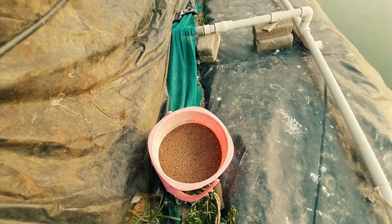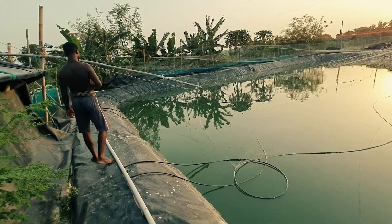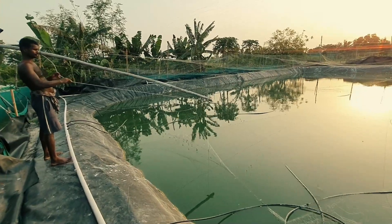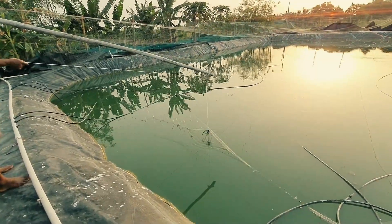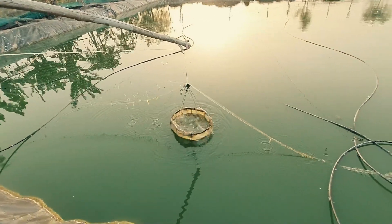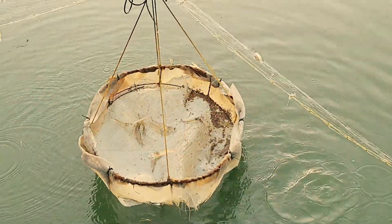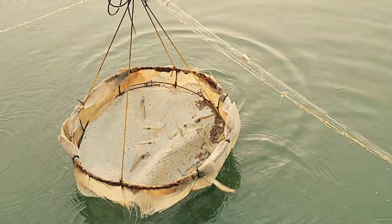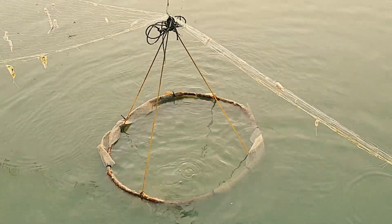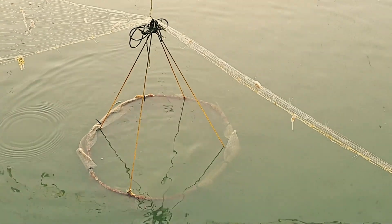These are the feeds — we are going to feed them now. Two days before, the molting happened. During the molting time, the shrimps undergo a hibernation state — they are very inactive and normally don't like to come out. This is one of my check trays and you can see the shrimps are healthy. So far we have not encountered any sort of issue — everything is good.